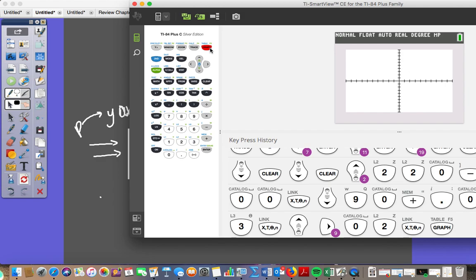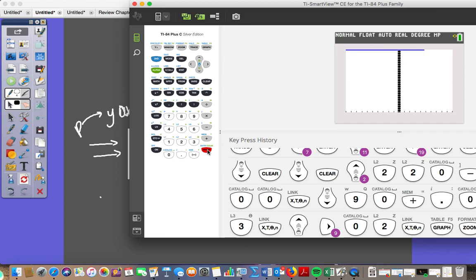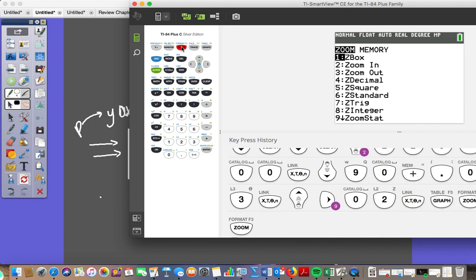So if I ever see that, I have 2 options. I can either try to zoom out with number 2. I can also go down here, and you'll see this thing called zoom fit. Sometimes that will work. If I press enter, let's see if it'll fit it in or allow me to see this. Yeah, that didn't work at all. That was awful. All right, let's go back here.